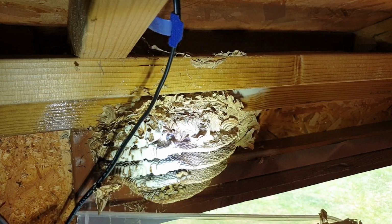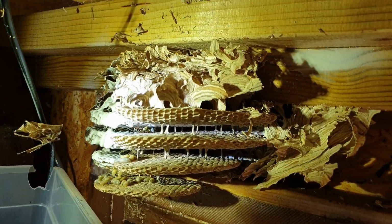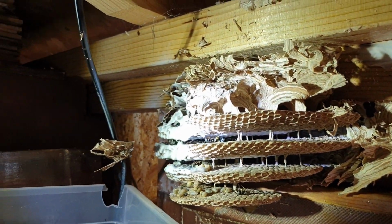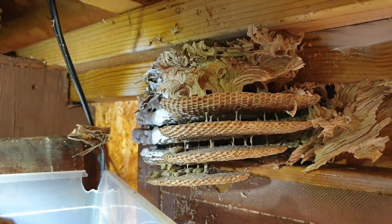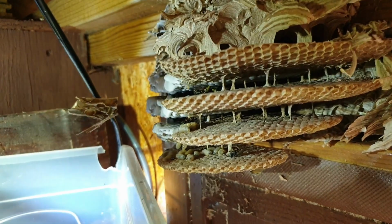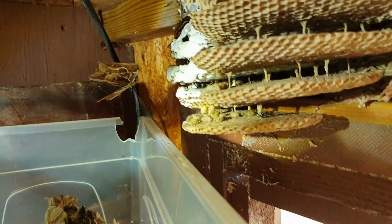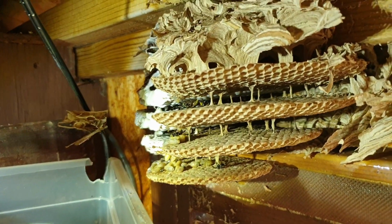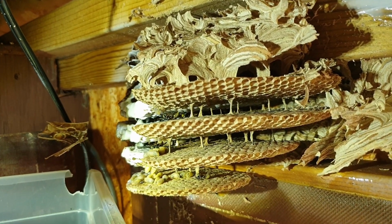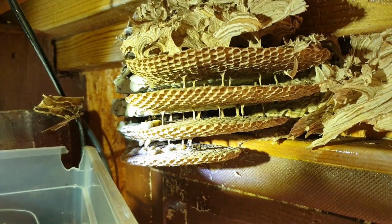Okay, there's some of it out. Let's have a close look at that because it's really interesting. So this is the inside of the nest. Fantastic engineering, look at that. Okay, you can see all the larvae down the bottom there. So they would have hatched and probably revitalised the nest. Okay. Let me give that another spray and then leave it for a bit longer.